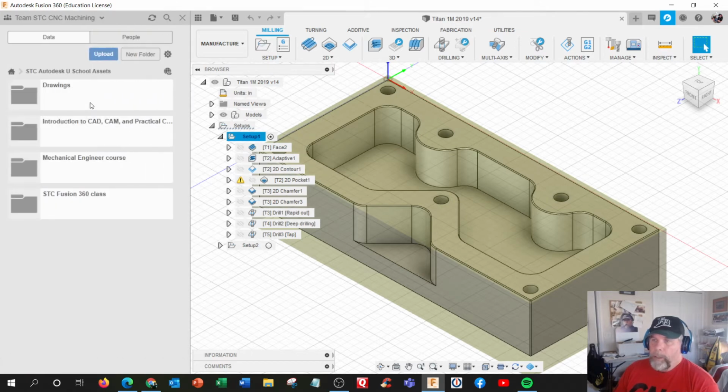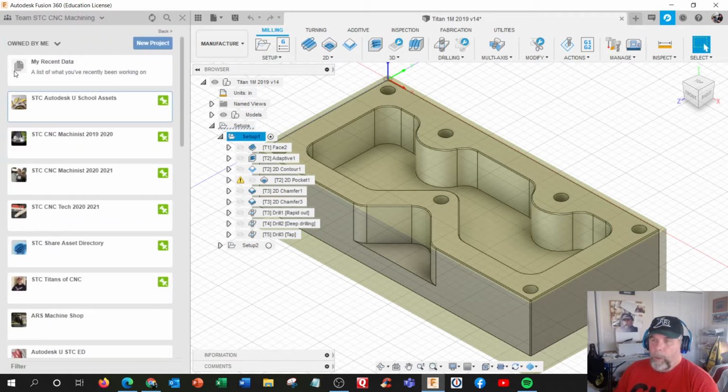There's a school assets directory. You're going to be taking some courses, and the assets will be placed in here for easy use. And I'm building a Fusion class, and there's one on drawing, so there's different categories here. And you won't see all of these.